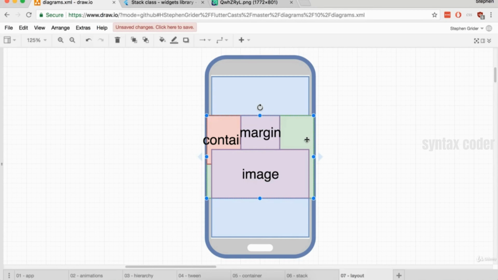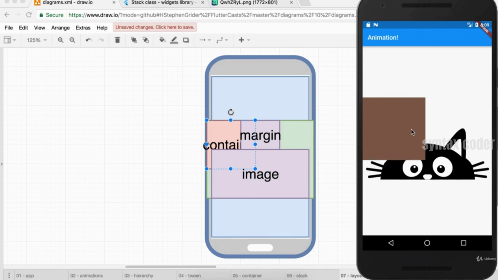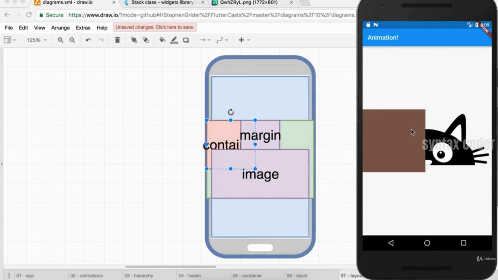Of course, the box, or the stack, the green thing right here, is going to try to resize its height to fit the total height of the image plus the margin above it. And so the stack starts to grow, and at all times our container is going to try to stick to that upper left-hand corner. Essentially we can imagine that the margin starts off very low when the animation first starts, so the container is down there, and the margin starts to grow. The stack grows to match it, and so the margin keeps going, the stack keeps going up, and as both of those change and the stack increases in size, the container stays pinned to the top left-hand side. And so that's why we are seeing the container move around when the cat animation plays.